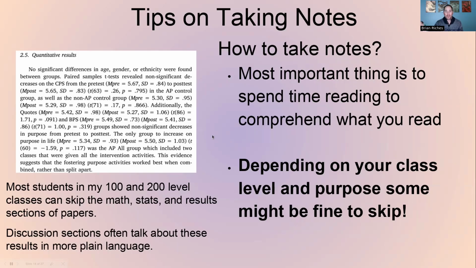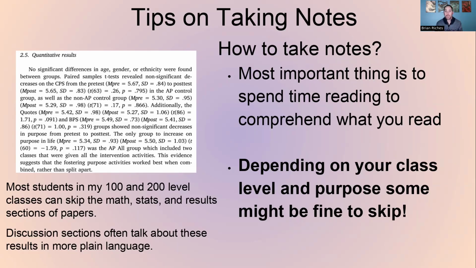So I wrote this, I know what this means, but if you're a student at a 100 and 200 level class, do you have any idea what these numbers mean? No, it's probably just gibberish. If you've been in some advanced stats classes or even some basic stats classes, honestly, you might understand it. But for most of your papers, it's not going to be important. So feel free to skip, for most of you, the methods and results sections.